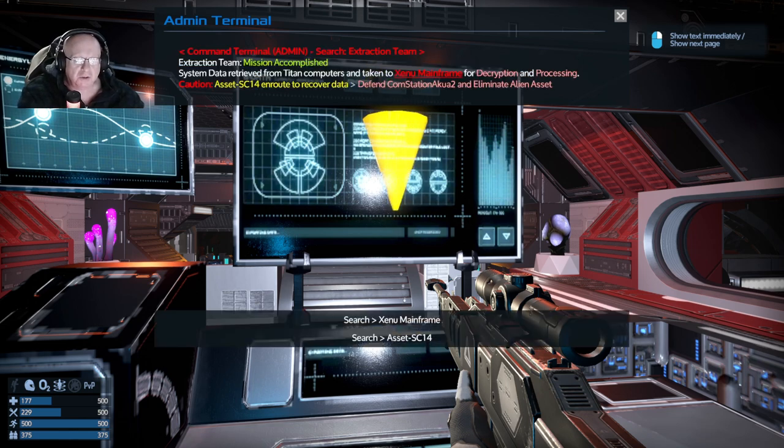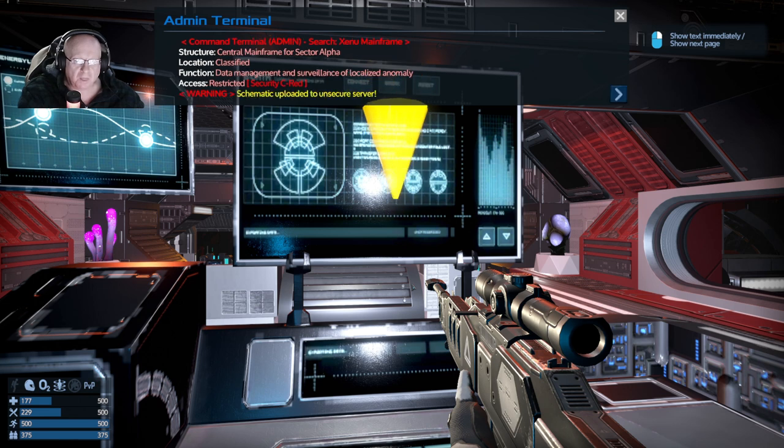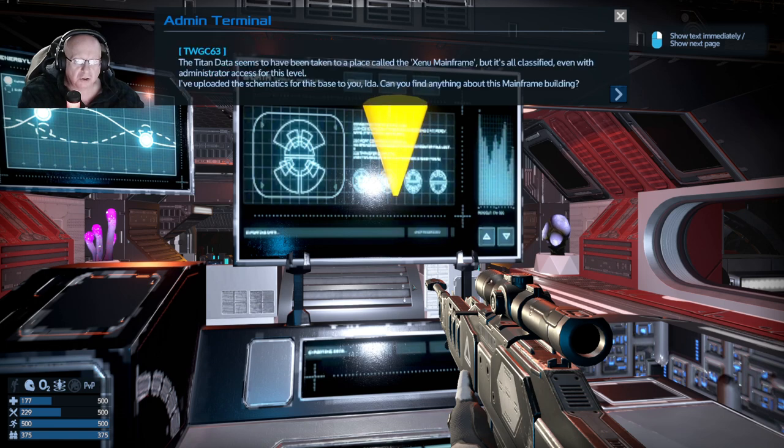Extraction mission accomplished. System data retrieved from Titan computers and taken to Xenu Mender frame for decryption and processing. Caution, assets SC-14 en route to recover data. Defend Com Station Aqua 2 and eliminate alien assets. Search for Xenu Mender frame. Or Xenu. Central mainframe for Sector Alpha. Location classified. Data management and surveillance of localized anomaly. Restricted. Security C-Red. Warning. Schematic upload to secure server.